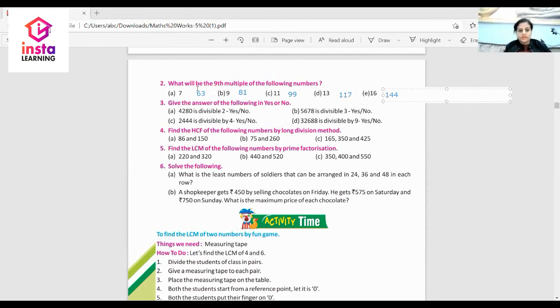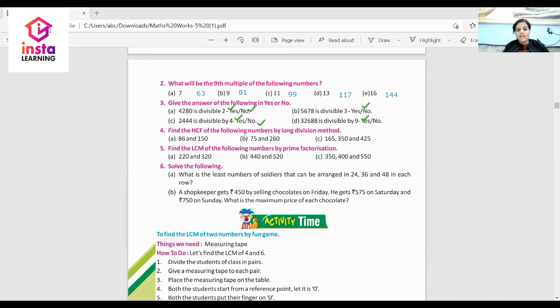Okay, good. Now you have to answer in yes or no. I'm ticking here, you just check it. Is it divisible by 2? Yes, it is divisible by 2. 2444 is divisible by 4. Yes, it is divisible by 4. Is it divisible by 3? No, it is not divisible by 3. Here it will come no. Why? Because it is not divisible by 3. And D is 9. From 9 it is divisible, yes. So this is like that only. Here it will come yes. I'm ticking here on yes. This is not the way.